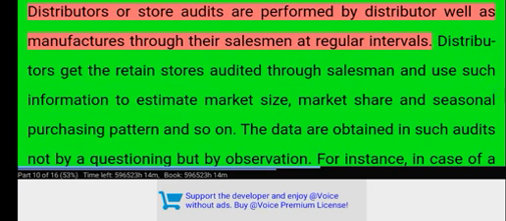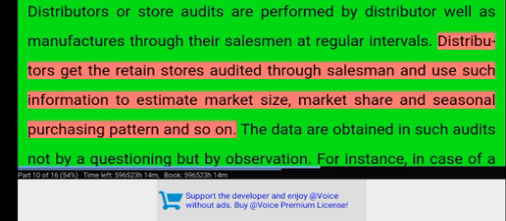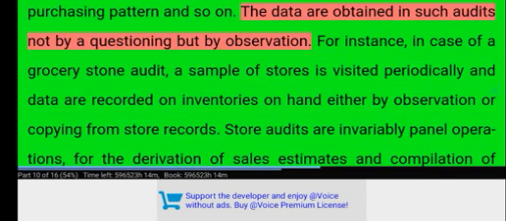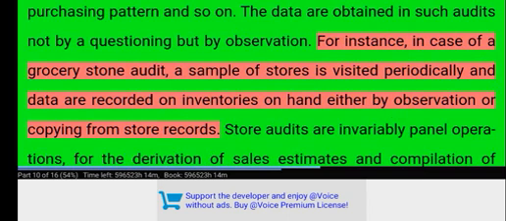Distributor or store audits. Distributor or store audits are performed by distributors as well as manufacturers through their salesmen at regular intervals. Distributors get the retail stores audited through salesmen and use such information to estimate market size, market share and seasonal purchasing pattern and so on. The data are obtained in such audits not by questioning but by observation. For instance, in case of a grocery store audit, a sample of stores is visited periodically and data are recorded on inventories on hand, either by observation or copying from store records.